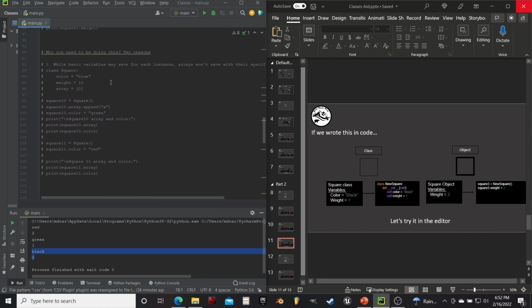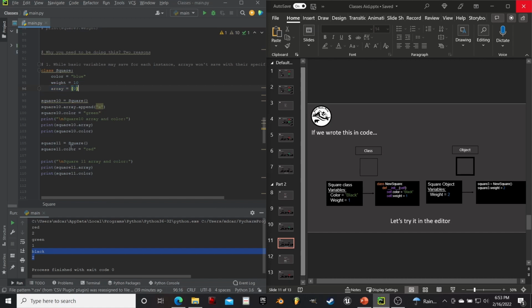One, something that you wouldn't initially catch, but it'll come to get you in the long run, is that while it will save basic variables from one instance based on a class to another, it will not save arrays specifically. So if you were to have some kind of an object that was based off the square class that had this array, and then you were to manipulate it, and then you were to make a new object based on the square class, although these variables here would be unique to that object, for whatever reason, the array will stick with all objects that base from the same class. So what does that mean?